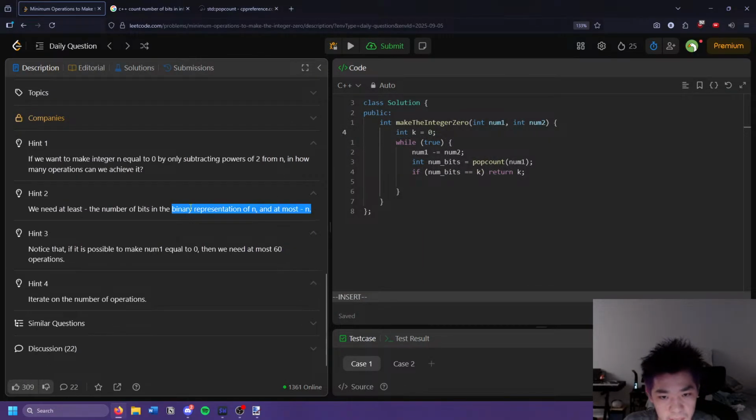Why is it at most n? Alright, at most n makes sense because we can literally only add n bits to get there. If it's possible to make num1 equal to 0, then we need at most 60 operations.